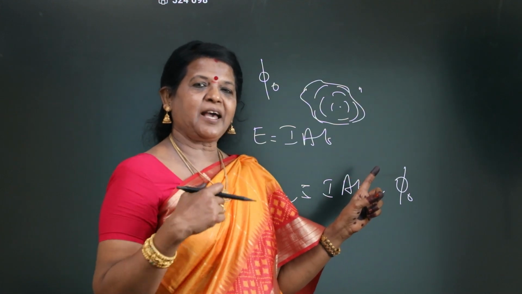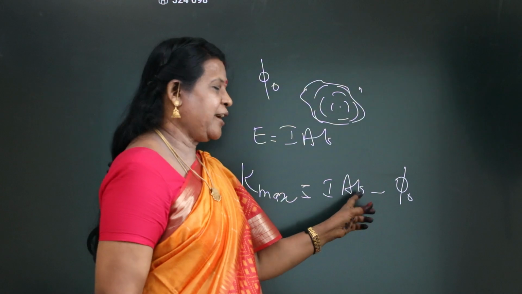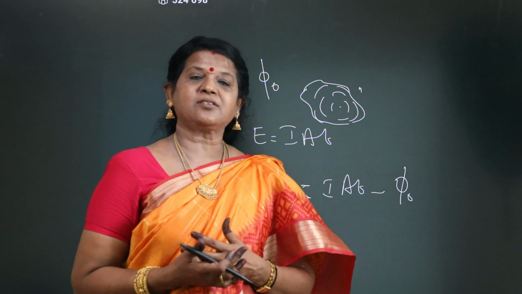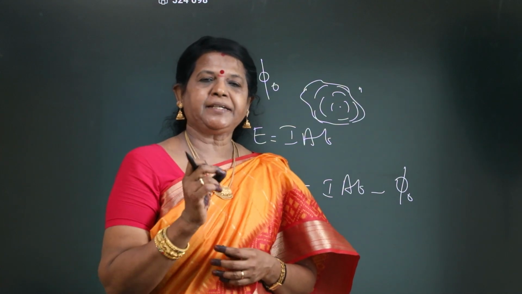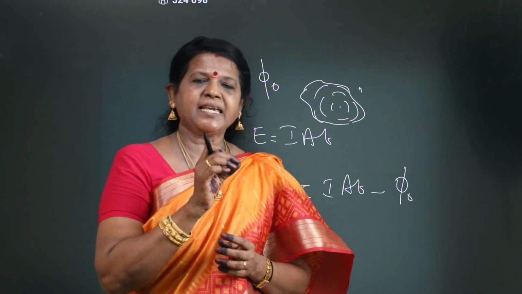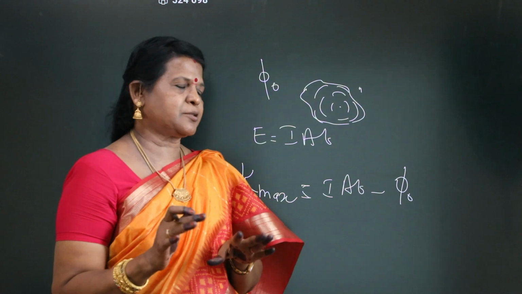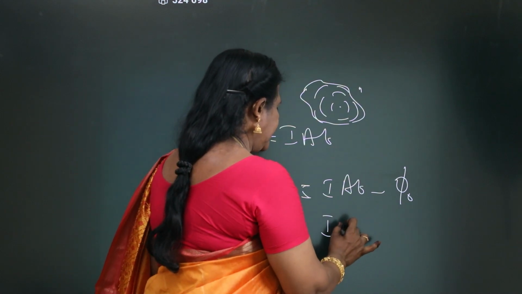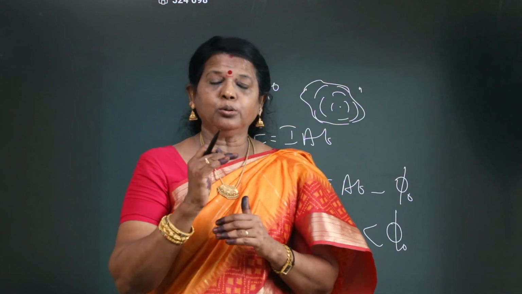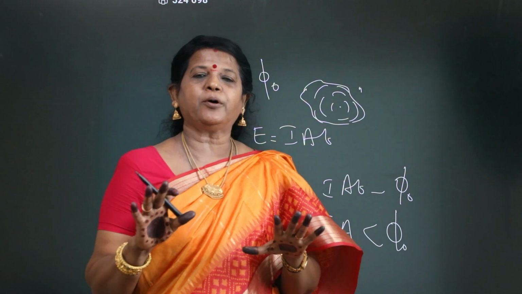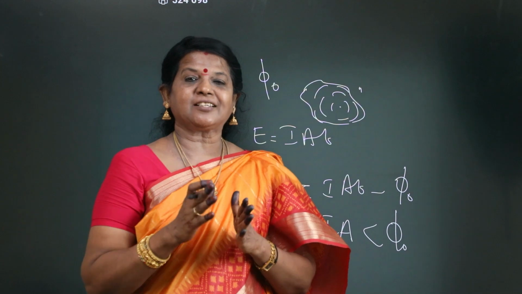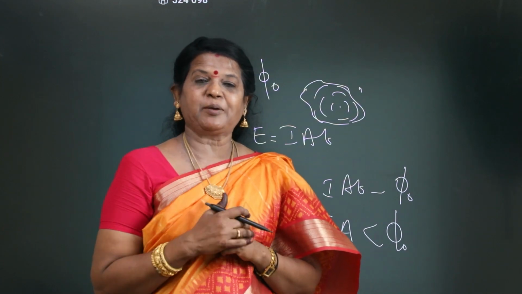We have considered a circular cross sectional area for a time interval of t, and phi naught is the work function. On the basis of the wave theory, in unit time, low intensities are observed when IA is less than phi naught. No electrons are emitted when IA is less than phi naught, that is, up to the threshold frequency, there is no emission of electrons. When the threshold frequency is crossed, only then are the photoelectrons emitted.